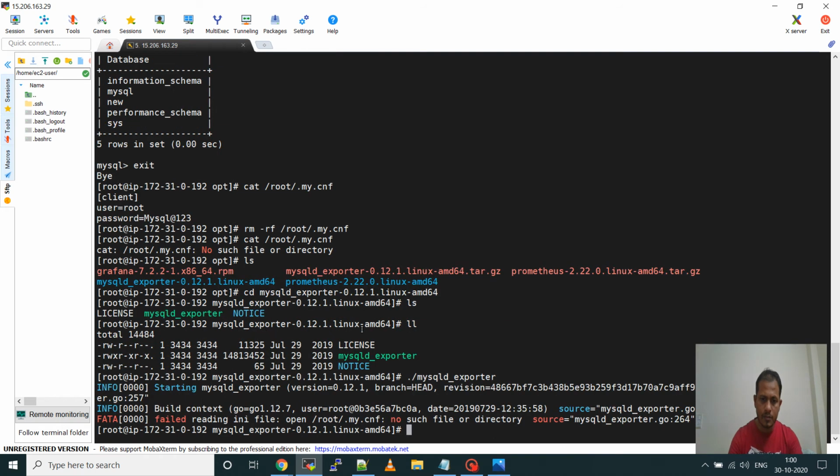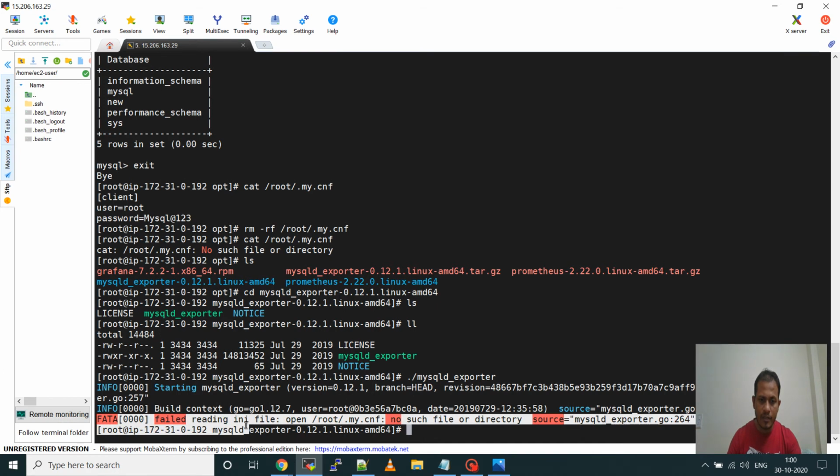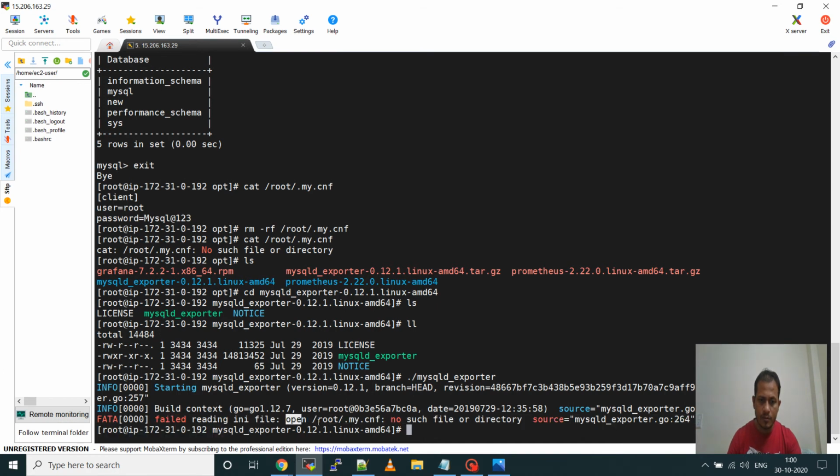As you can see, this is a fatal error, failed reading ini file. It is searching for this file, no such file or directory is available, so it is not able to initialize the MySQL exporter. That's why we have to create that login file. This file will be used to log into MySQL.